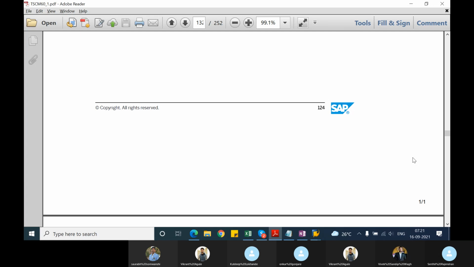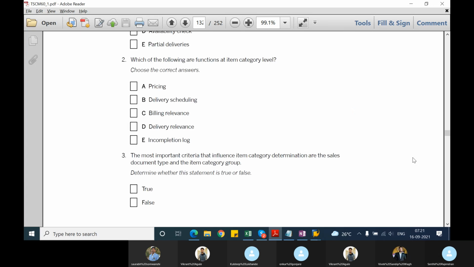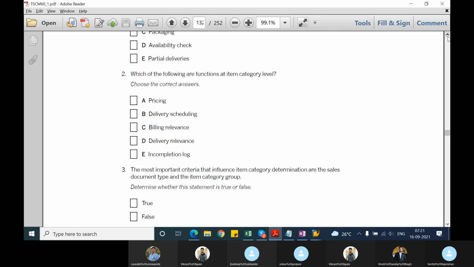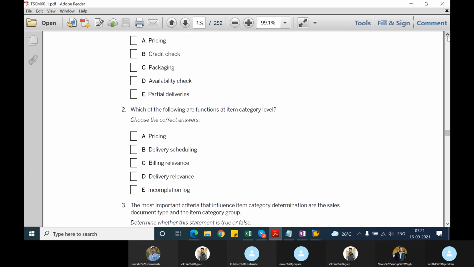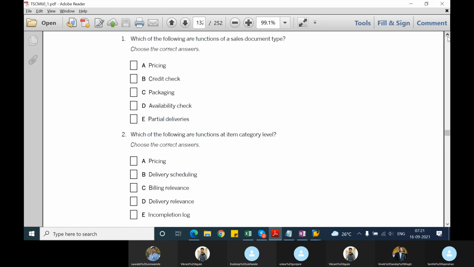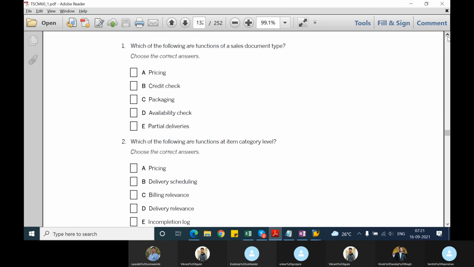And one more important thing, guys: at the back of each and every unit, there is some learning assessment. So there are some questions like this. You can try to attempt those questions because these questions would be on similar lines to those that would be asked in your certification examinations.